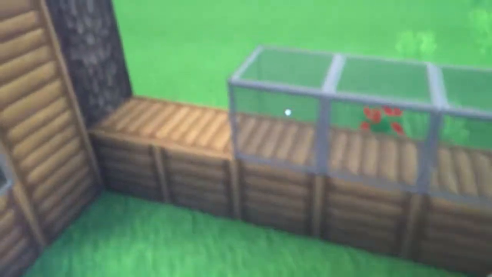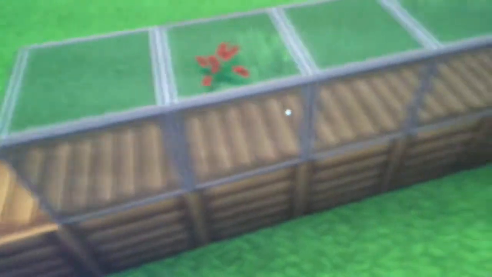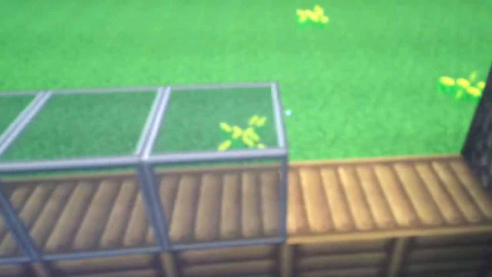All right, and now you can do that. 4 pieces of glass in the middle and 2 pieces on each side. 1, 2, 3, 4. Okay, like that, like that, like that, like that.